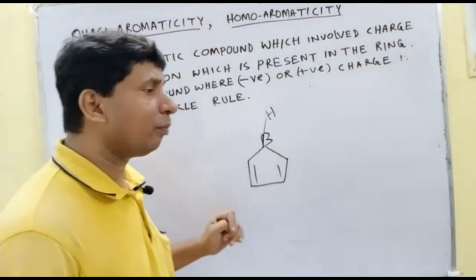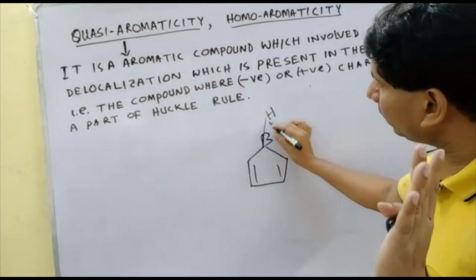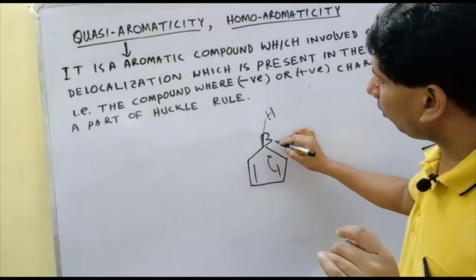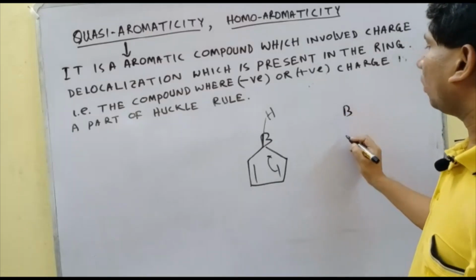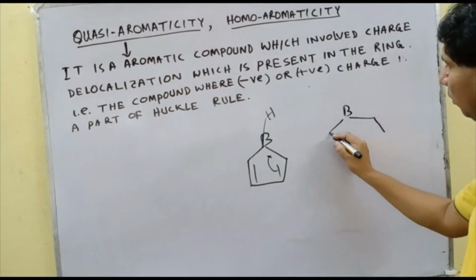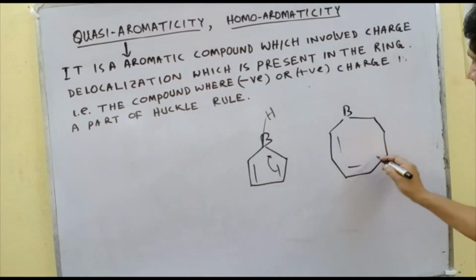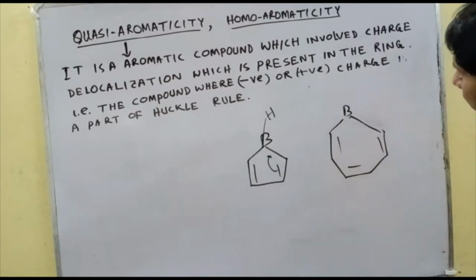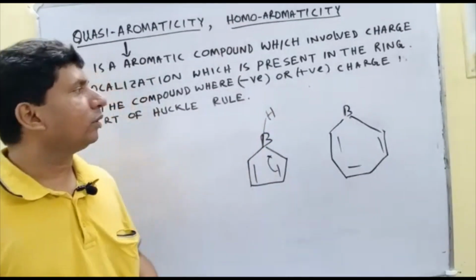Okay, this is a special type of aromatic compound because boron has a vacant p orbital. So this hydrogen can readily transfer here, and this can be localized in this way. Okay, there will be plus, this hydrogen can just move. Okay, and if we consider there is a double bond, then this compound is also an aromatic compound. Clear? So this type of compound is a special aromatic compound. So this is about all aromatic.